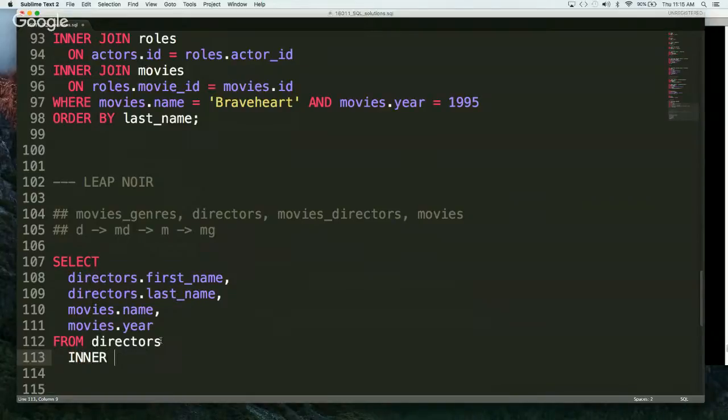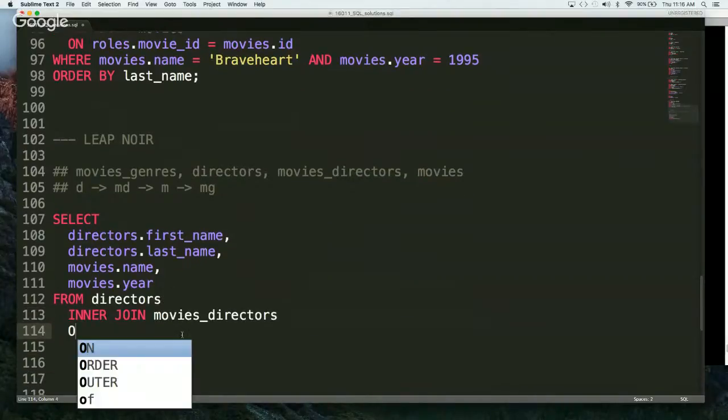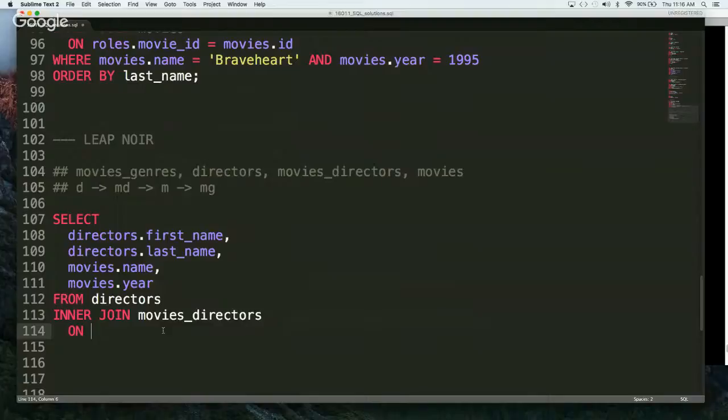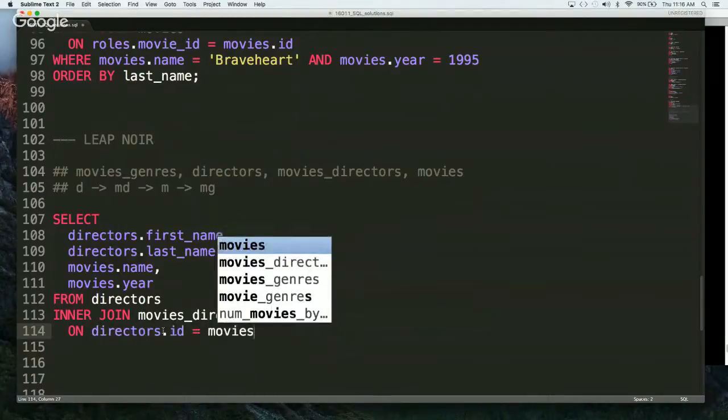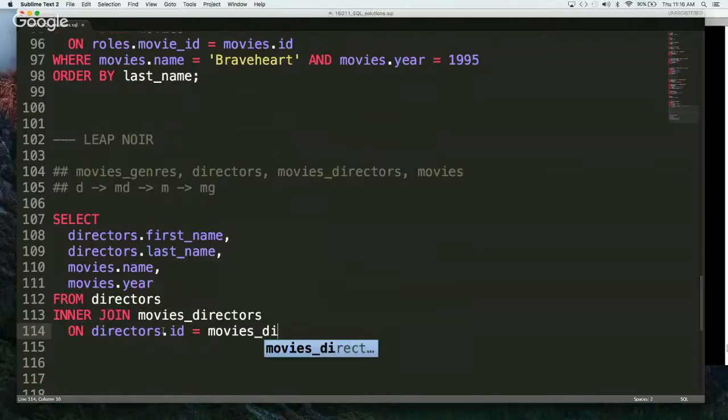Cool. Great. So we'll select from directors inner join movies directors on directors.id equals movies directors.director ID. I think that's right. That's a director ID, right? Great.